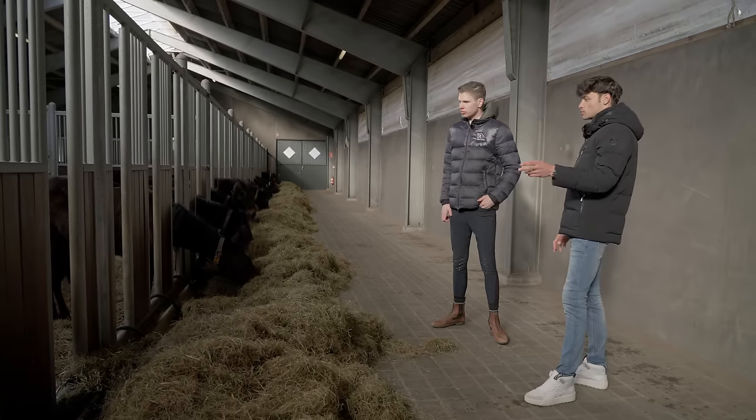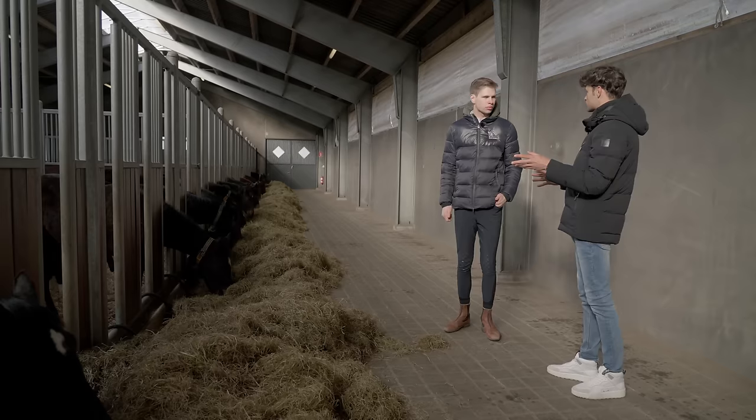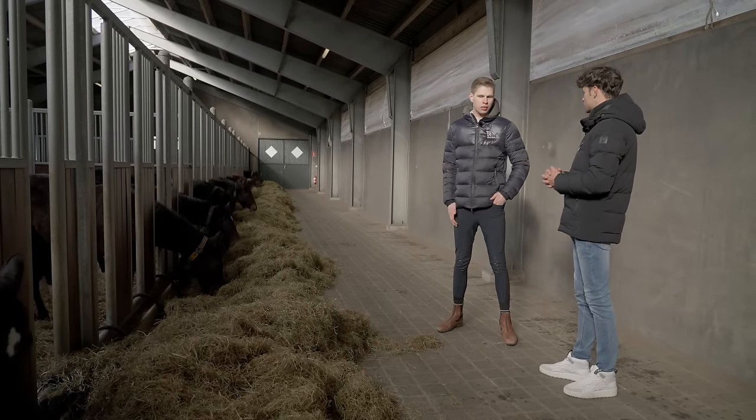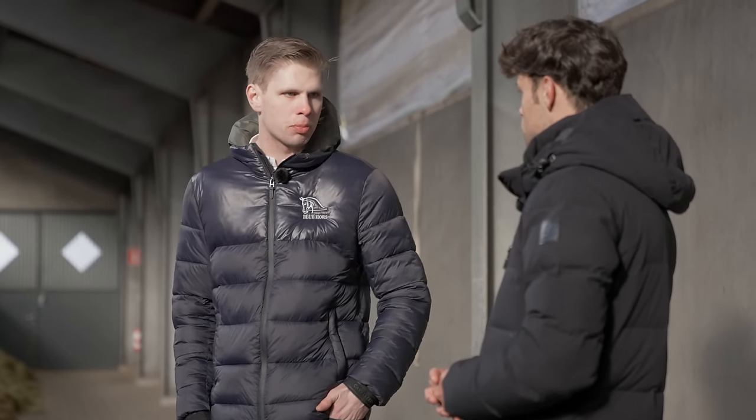Has there been times where you think a foal is maybe not super special, and then in one or two years it's completely different? Everything changes over time. Yeah. And then we have horses that have surprised us. Horses that we thought at the age of one, oh, this will be a normal, but fine, good horse, but maybe not this future superstar. And then we see it one year later, and it completely changes our mind.